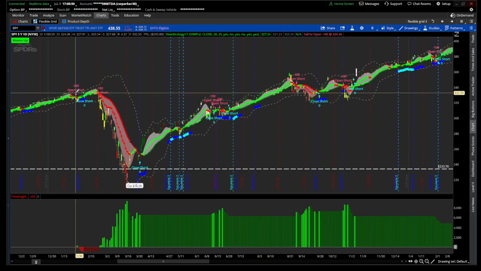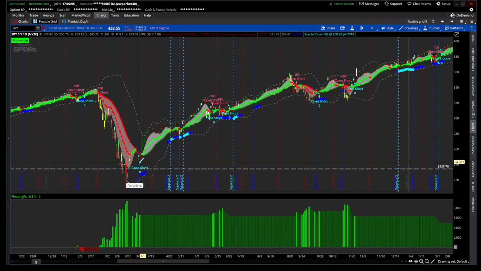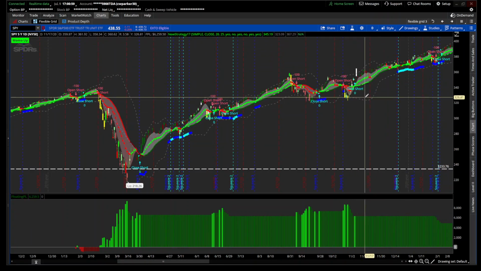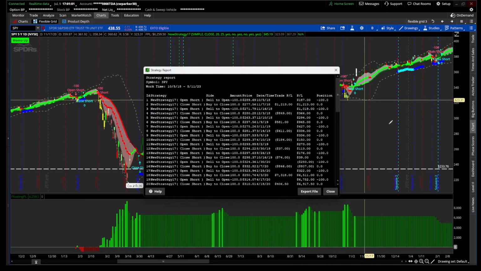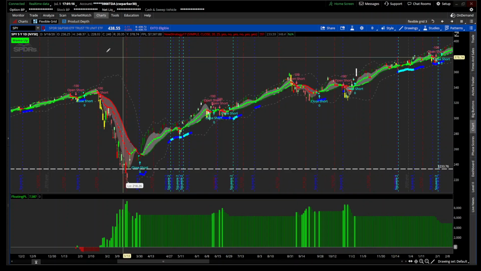And you can look right here. You're taking these short positions right here where it says short, and then it closed short right here, because that position went into a long. And we can run the same report that we just ran, and you only made $10,000 trying to short the S&P 500, but your max trade on the S&P 500 was $7,318.